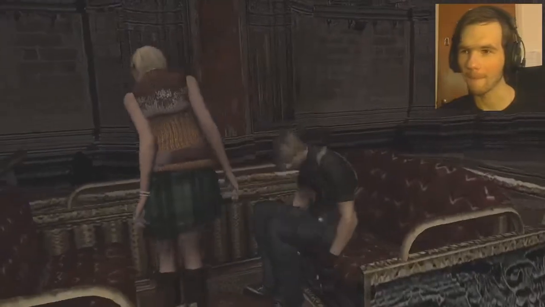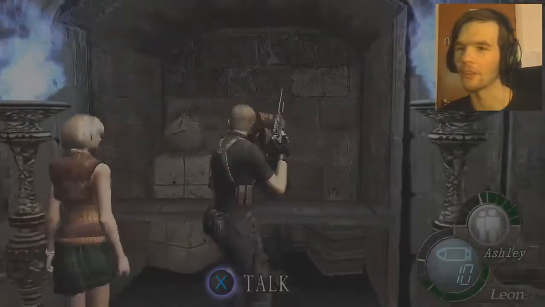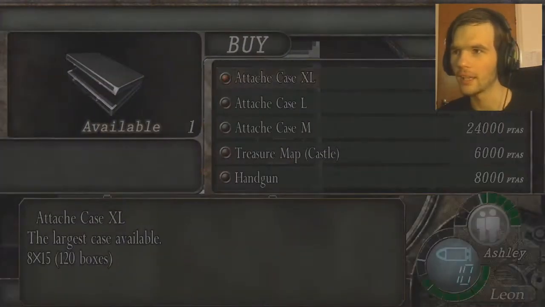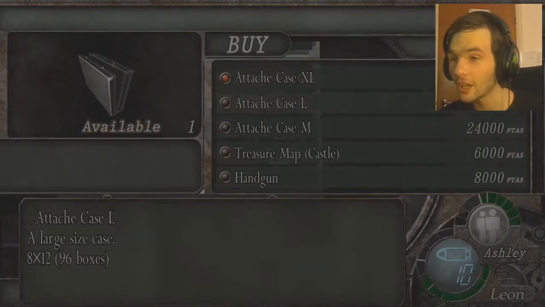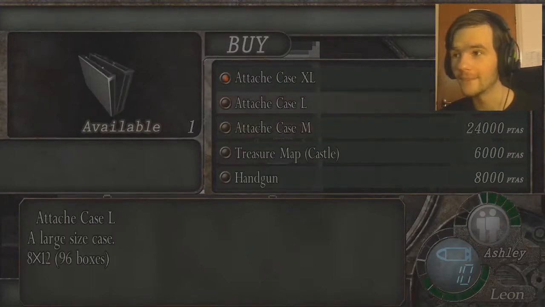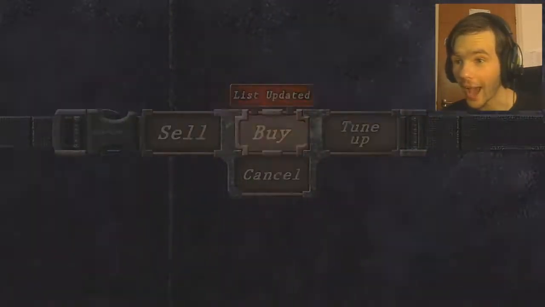Where do you find him? Ah, here we are with the thief. So how many pieces do I have? Buying. Are you joking? So, extra large, large, medium. Holy. You know what? I'm gonna get that one. Thank you. Bloody. How much?